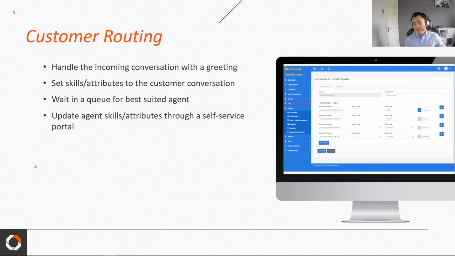So moving back to the customer routing, that particular use case I just went through is me as a customer dialing into, let's call it the webinar queue at the moment, and being able to assign my webinar attribute to that particular agent, which was actually myself, to be able to deal with that customer inquiry.